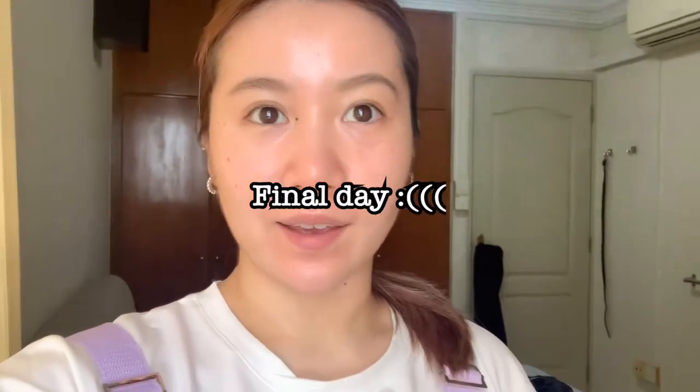A little bit worse for wear today. I don't look so hot. It's my last day in Singapore today. I start off the day by packing everything, and now I'm gonna go out to a little food court with my grandpa. We're gonna get some food for the rest of my family, and then we're probably gonna eat, and then I think we need to head to the airport sometime after lunch.